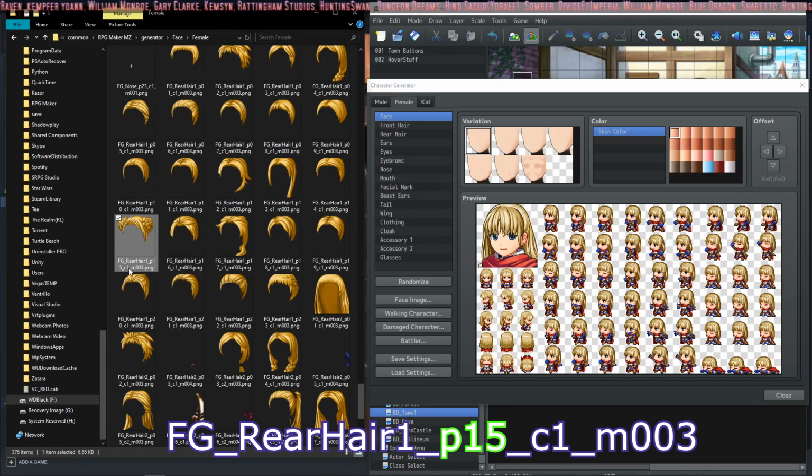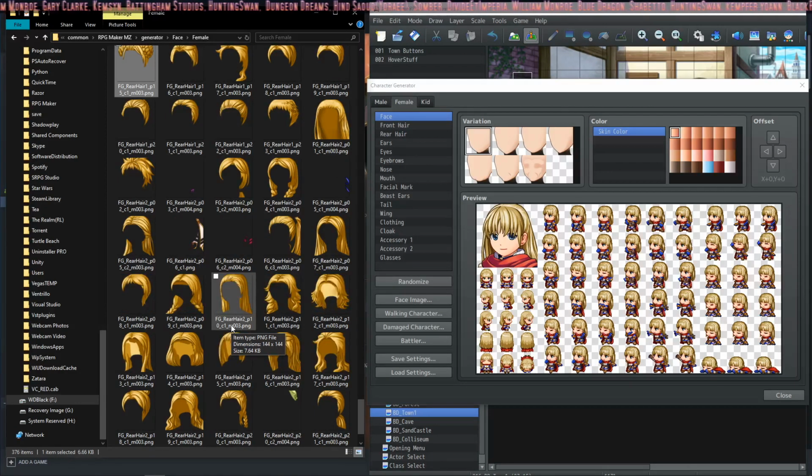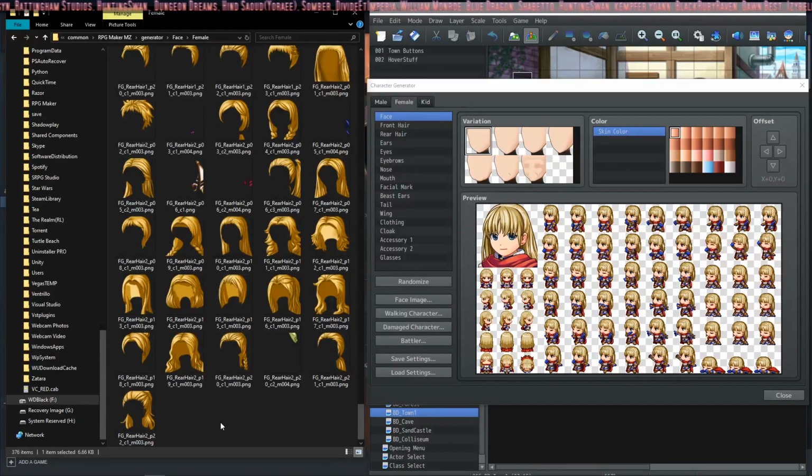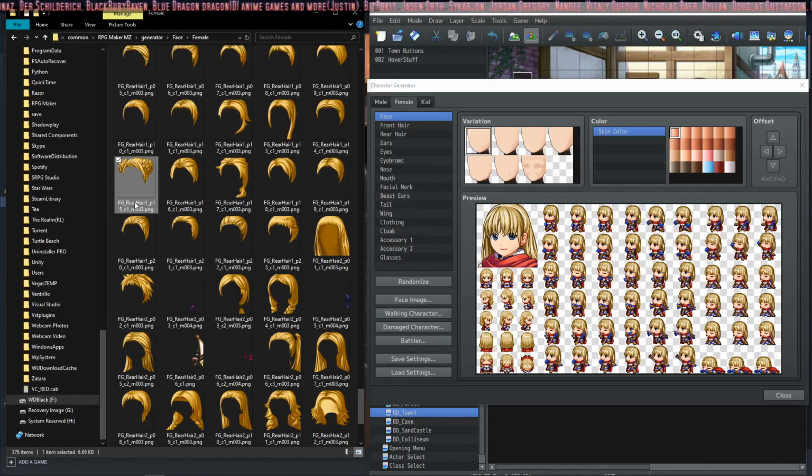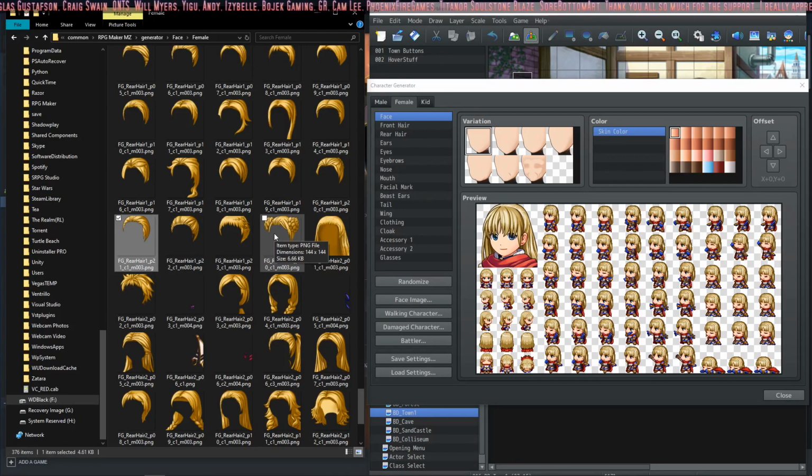Right now, it's P15. So I'm going to see how many rear hair parts we have and how high this number goes. If you'll see down here, it looks like we have 22 rear hair parts. So if you wanted to go sequentially in order, you could make a new piece 23. But because we're allowed a gap, we're going to use an even higher number just to test it out. Let's make our new piece, which is just a copy of what we already have, into rear hair number 60. So we're going to transfer this piece to P60. We have to find each one in each type folder. P60. Okay, we're done with the face type.